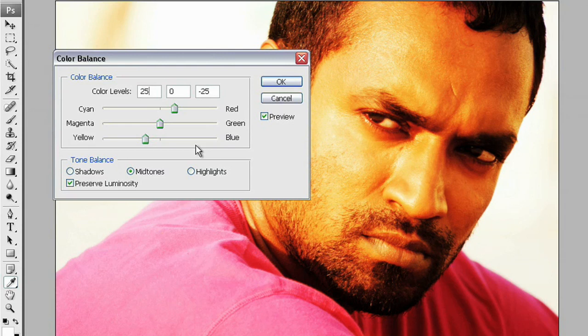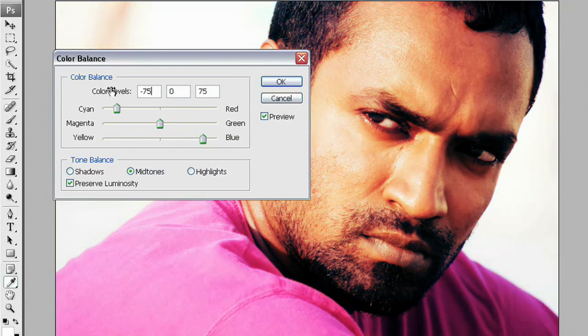In this case he was already a little bit warm, so it's not really showing up as much as we might like. So let's push this maybe towards the cool side just to give you more of an idea of exactly how this works. Let's type this in. We'll type in 75 for this value and negative 75 for the first color level there. And you'll notice we've effectively turned that into a really cool image. So we've taken that warm tone completely out of it.